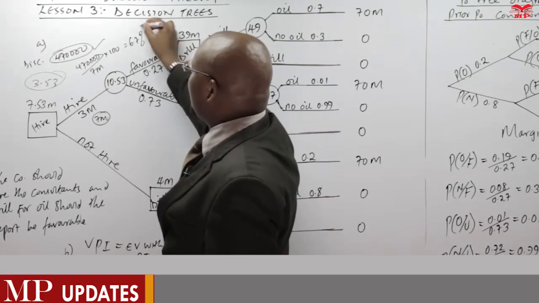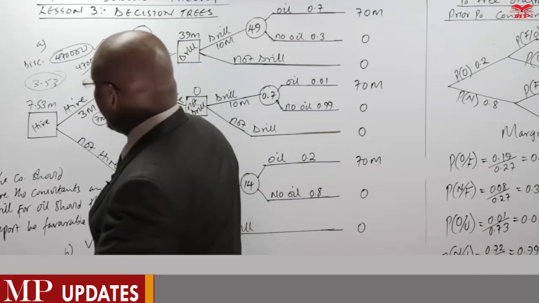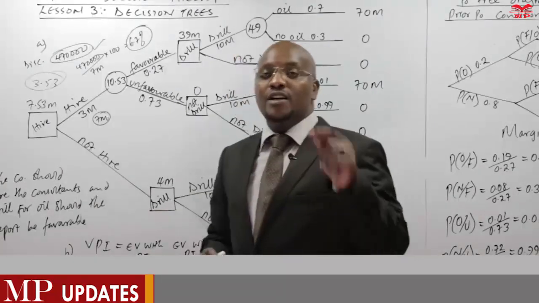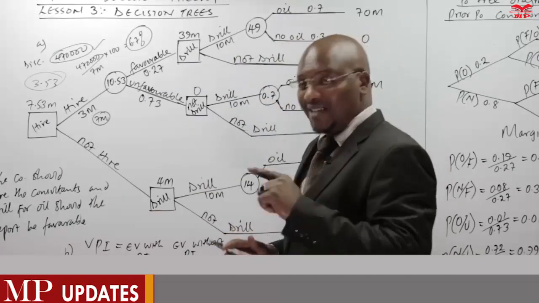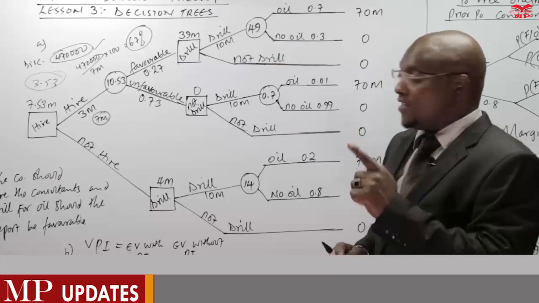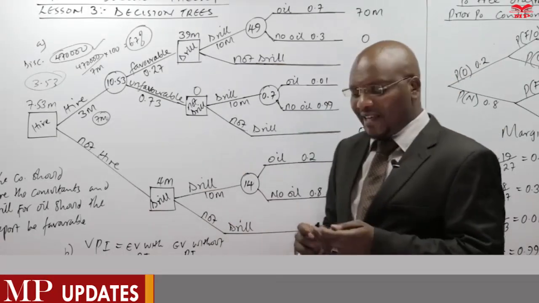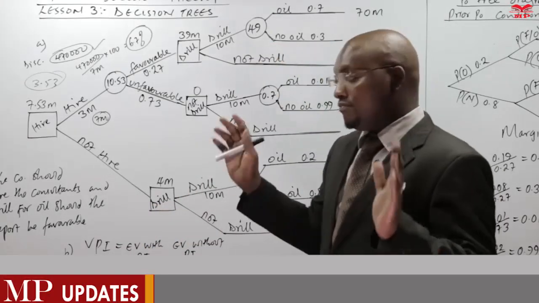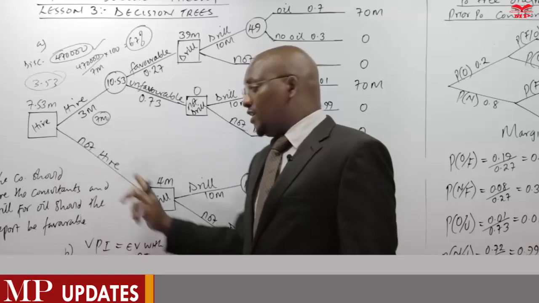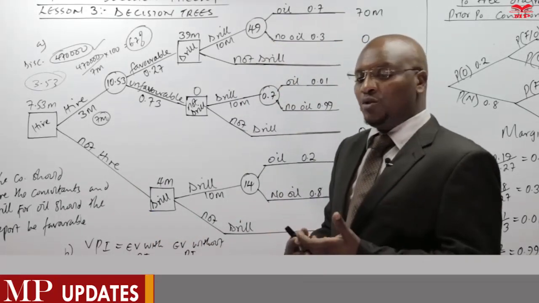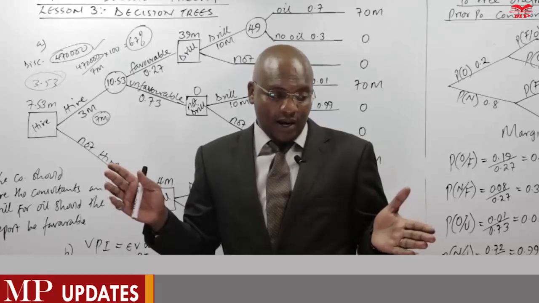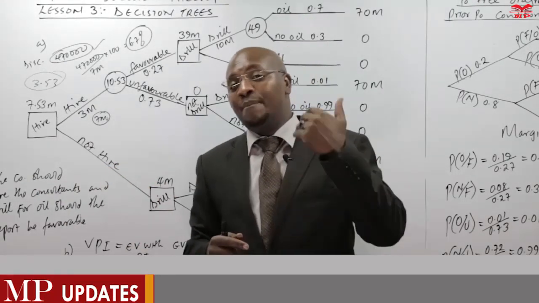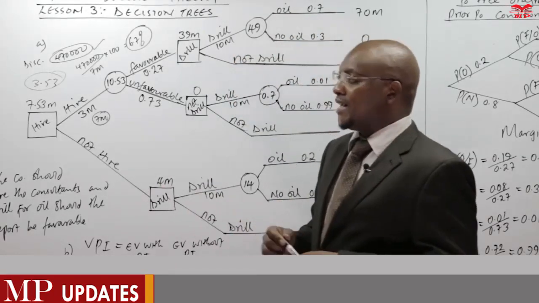6.7%. What does it mean? It means that if the consultants offer you a discount of above 6.7% of their cost, then of course we are going to change our decision. We shall give them that contract. They come and do the survey for us, and that would be the best for us instead of this one. So sometimes you can have one decision better than the other, but if you're offered a discount, you may change your decision. That's something you need to know as a manager, because there must be that kind of comparison and consideration.